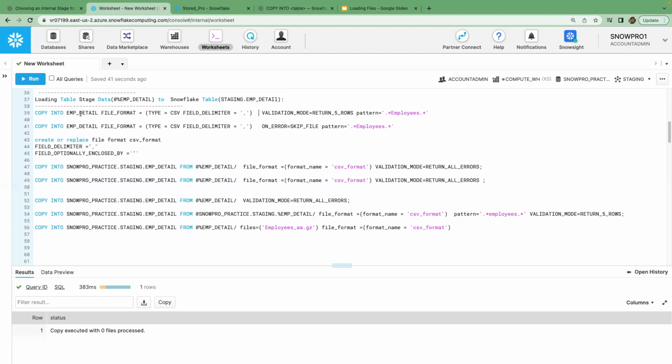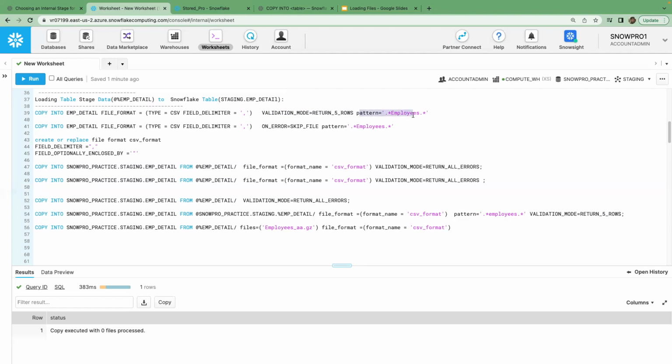By default, it will go to the table stage. And what we are doing here is validating the file, and if everything is fine, then we are returning 5 rows. When the validation is happening, it actually will not load the data to the table, but it will just validate it and make sure everything is fine. If it is fine, then it will display the 5 records.